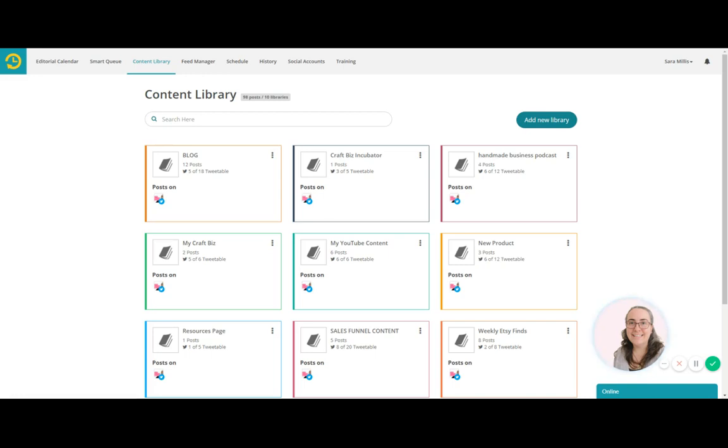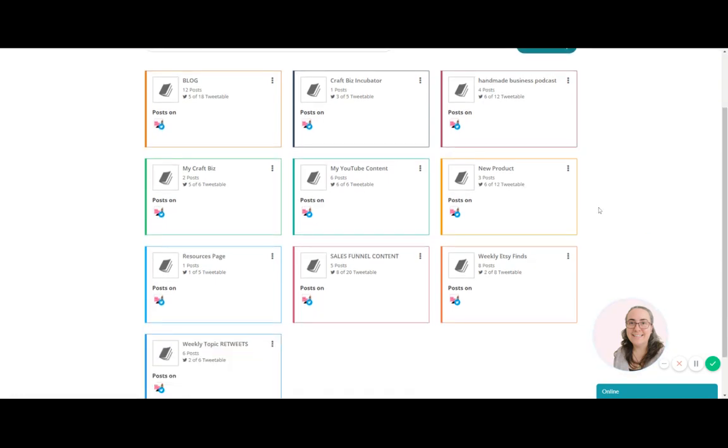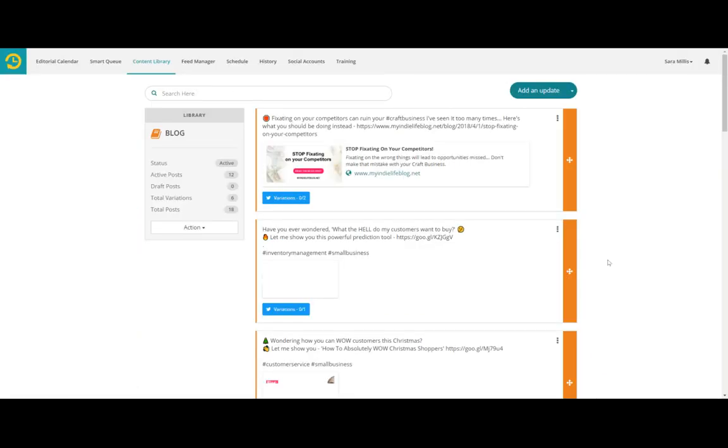So that doesn't include the one-off posts that you've added to your editorial calendar, but these are the 100 posts that you look to have go out and replicate and go out over a period of time. Now, not in all instances and on all channels is this an advisable thing to do, but it can be quite useful if, say, you have something that you like to talk about regularly with your audience. So I'm going to just select a blog, because I have this going out daily to my Twitter readers.